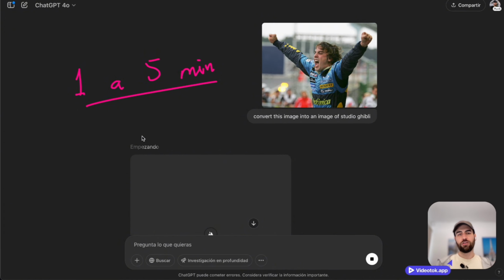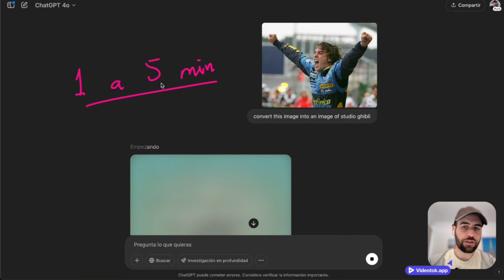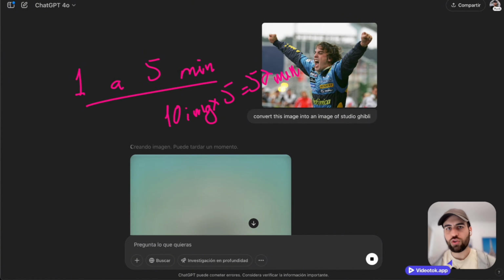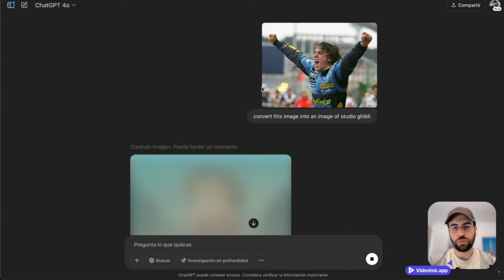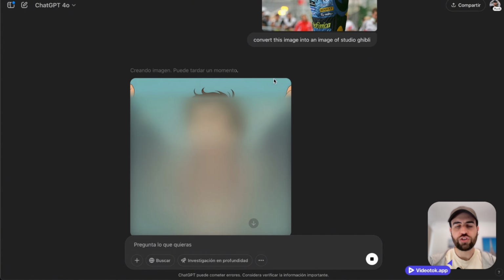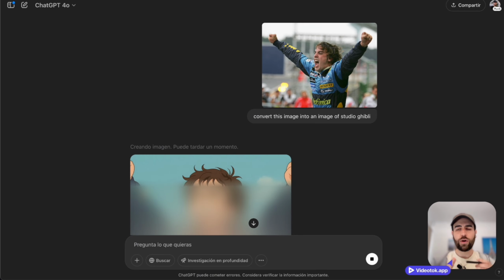If it goes much slower, you calculate 10 by 5. So 10 images, 5 minutes each, and there you have it, which will be about 50 minutes more or less, right? Okay then. So sometimes speed is not a thing. Surely the model is greatly improving its speed and all that, but we managed to convert in this way any image into a Studio Ghibli image or create an image from scratch in Studio Ghibli style.